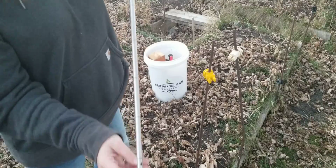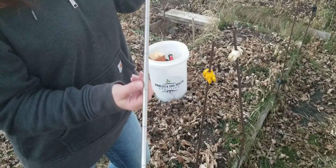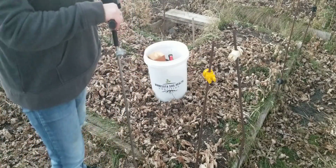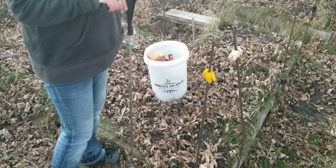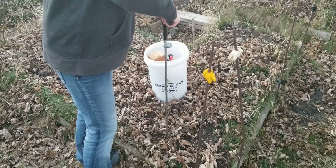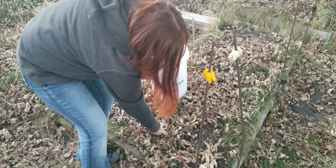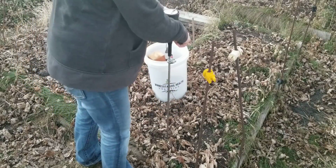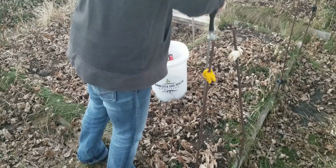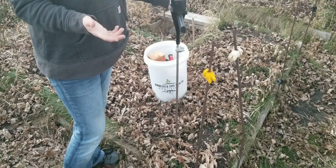And then also with these, they have markings every 3 inches along the probe. So that way you can keep track of what depth you're at when you hit different pressures in the soil. So when you're using the penetrometer, you want to find your representative area, and using both hands, you want to apply consistent pressure as you push down. So you're pushing down, and as you push down, you read the dial, and you are paying attention to what depth you're at. And you want to do this in multiple areas. So you want to do it within row, in between the rows, and you want to take a few different samples and write it down on your data form to find the average.